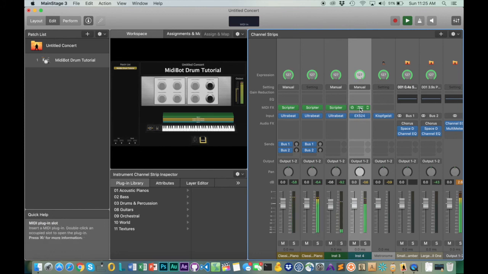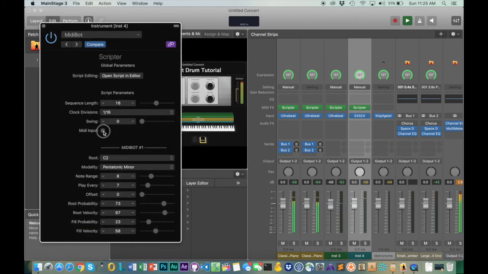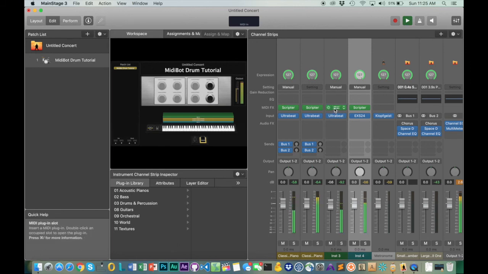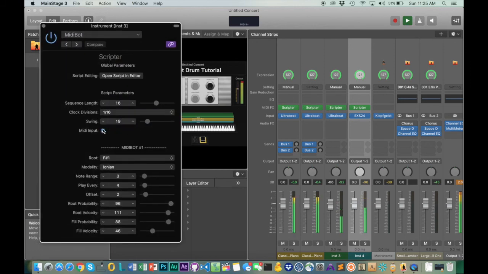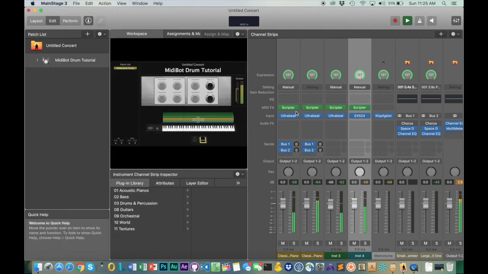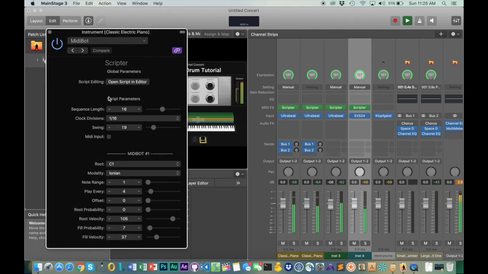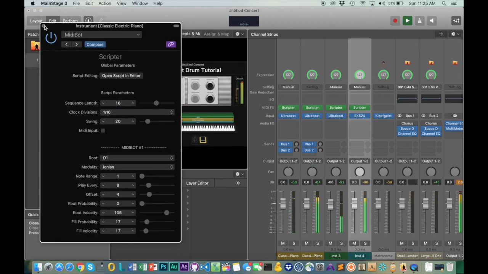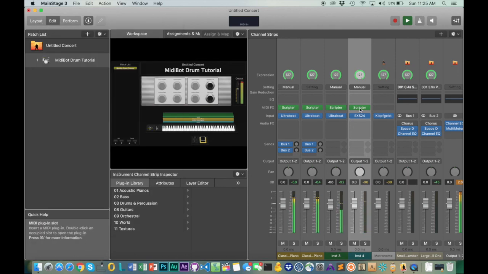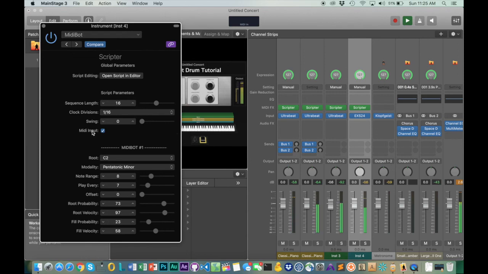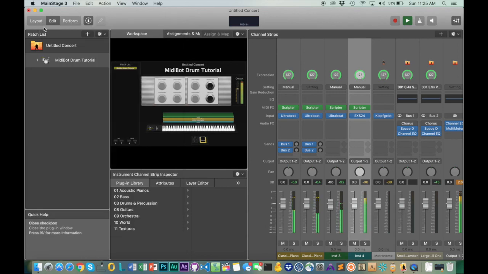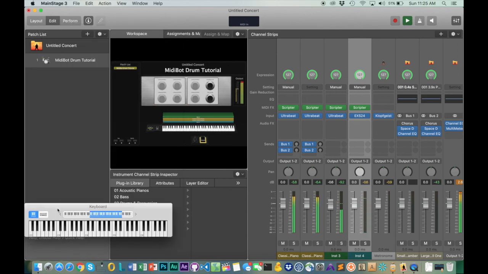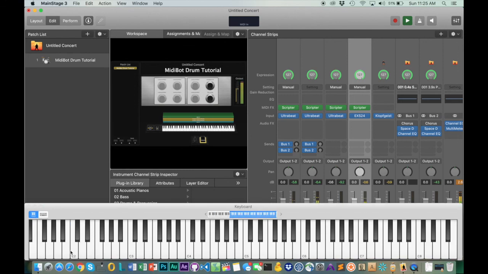now, another feature here is that we can enable MIDI input on that particular channel. Let's make sure it's off here on the others, because we don't want to be changing what those guys do with any inputs that we do. So those are all off, but for the bass, it's on. So now, if I play keyboard input here, so right now we're based on C2.